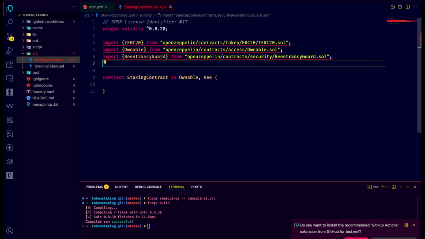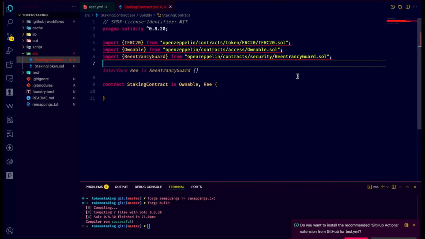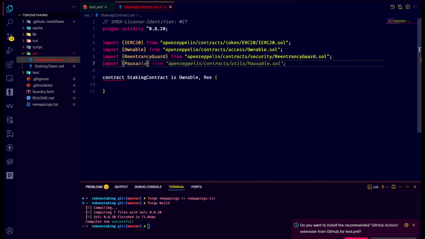We also need Pausable, so import Pausable from OpenZeppelin contracts slash utils slash Pausable.sol. That's it.